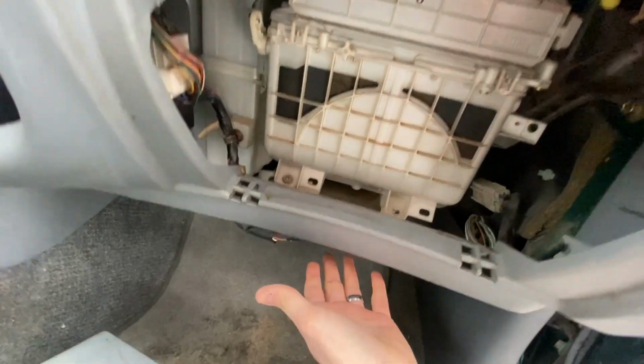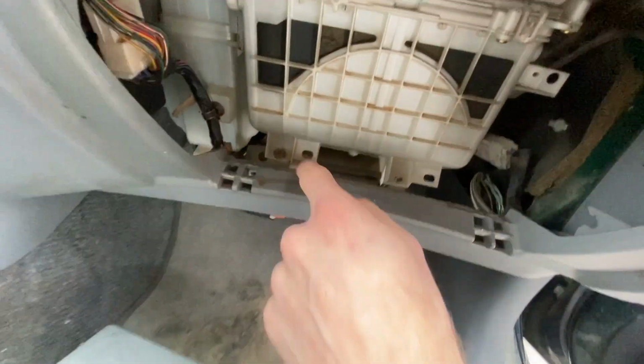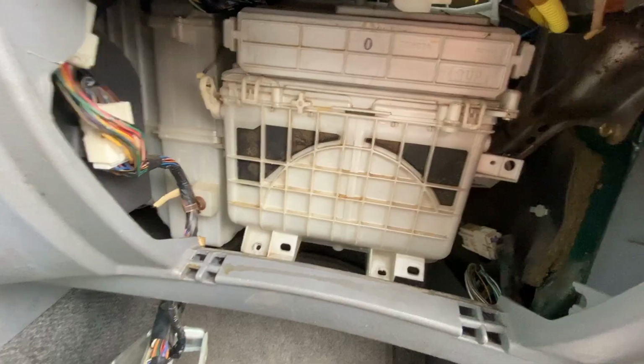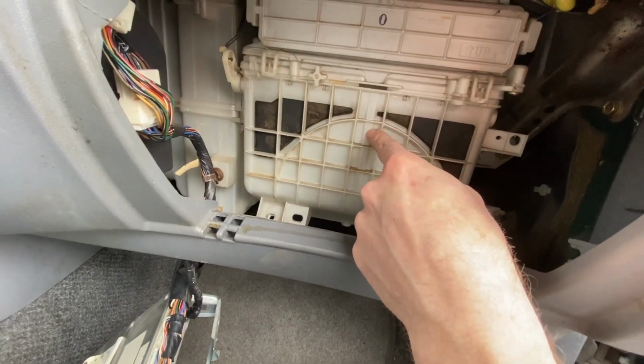And then we're going to take out the ECU, which is that bolt right there. And I think there should be another one right there that's already taken out. All right, now we need to take this out.